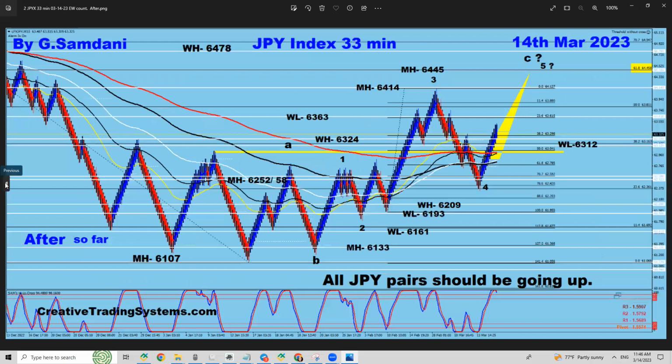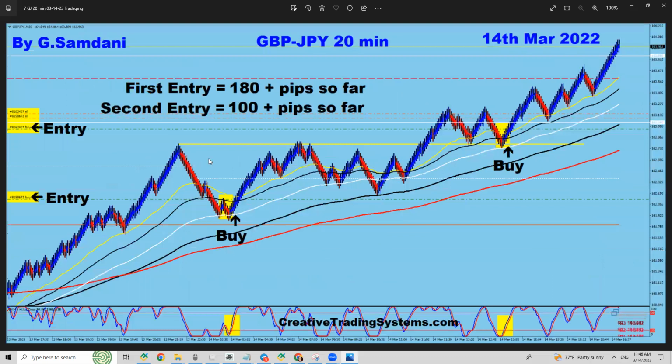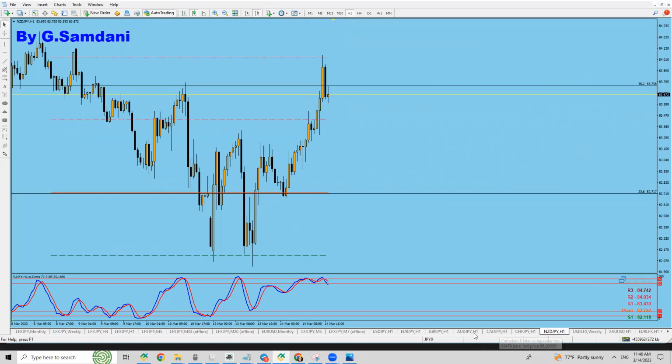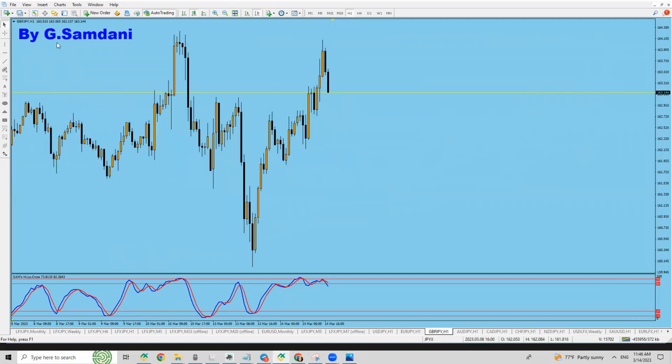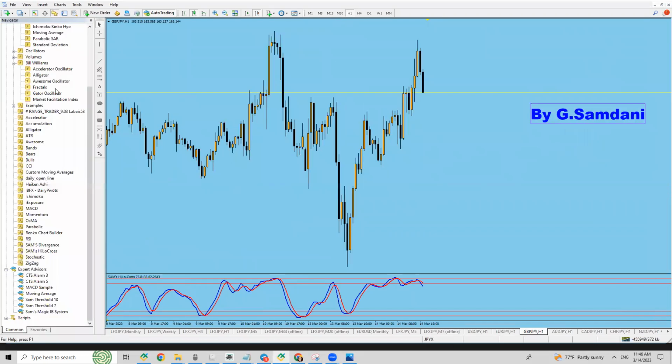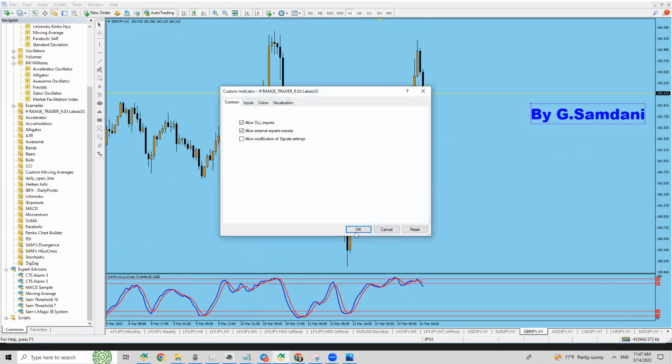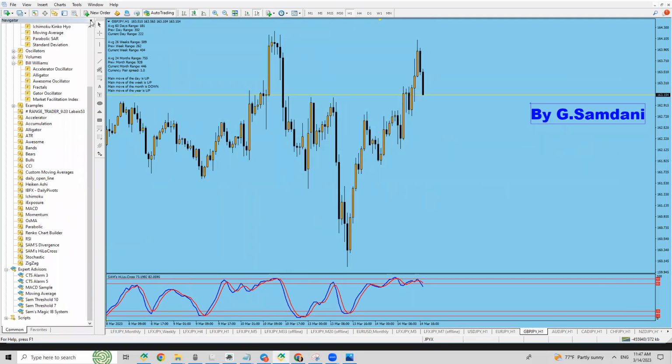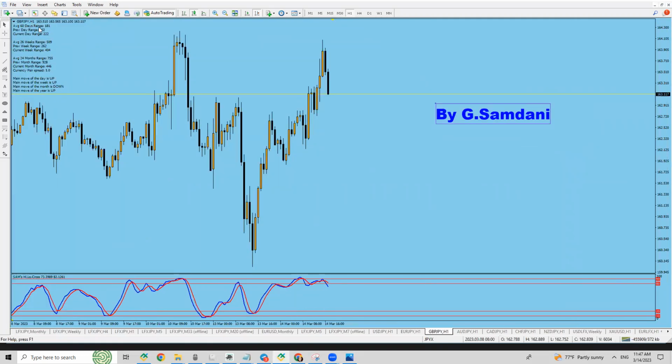Why do I not close at 40 pip, 30 pip, 40 pip, 50 pip like everybody else, right? The reason is that if you pay attention, this is the whole day today from here to here. See this white dotted line, the 314 started from here, right? Now, if you look at the daily range of this pair, let me go to pound yen and see the daily range indicator. The pound yen daily range means that this pair moves from top to bottom. Average 60-day range was 181, is 181, right?